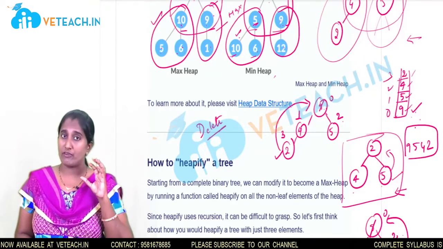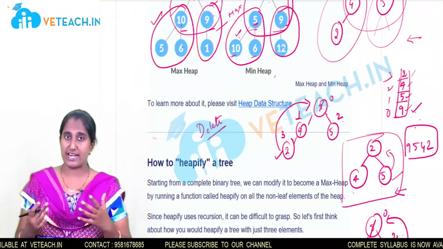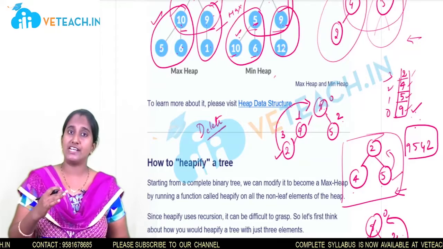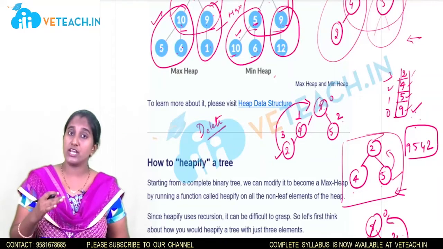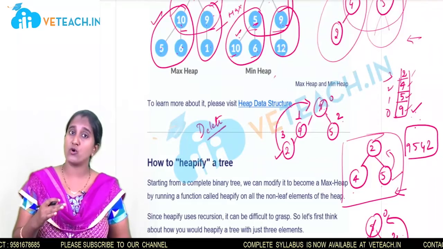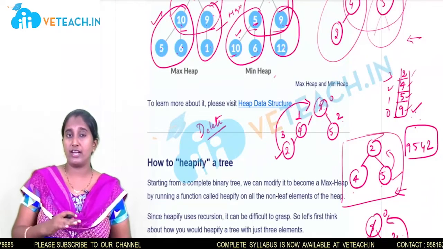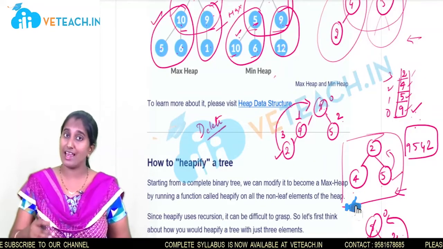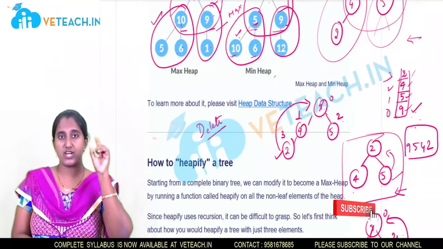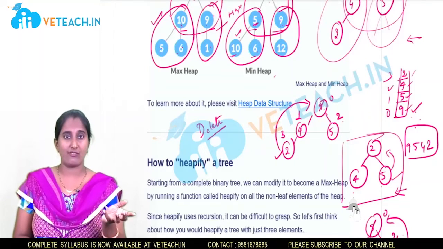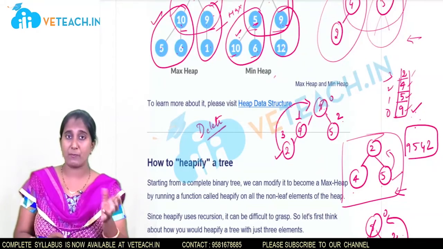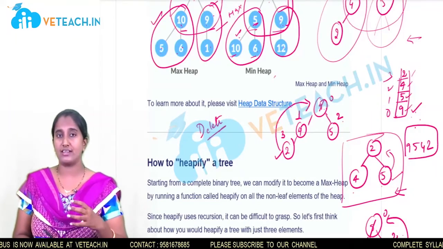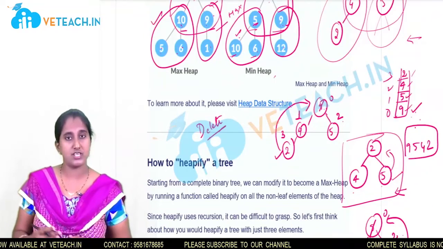Whenever you construct a heap tree, it should satisfy the heap property, and in order to perform the heap sort, you need to delete the element from the root node. In a heap tree, the deletion operation is performed only on the root node. The deleted node will be stored into the array, and the root will be replaced with the last child node. Then check whether it satisfies the heap property or not. If it is not satisfying the heap property, swap with the respective element. Delete all the nodes in the tree until the tree is empty. This is how heap sort works.